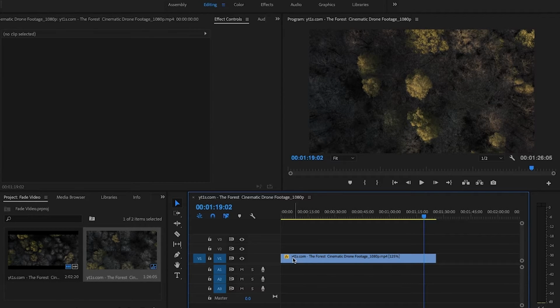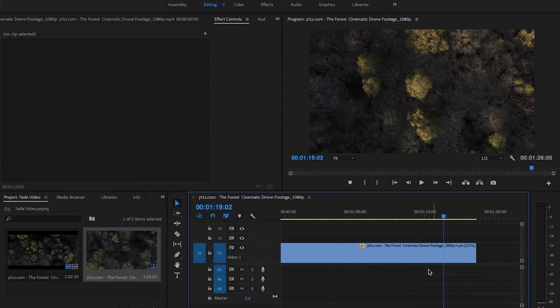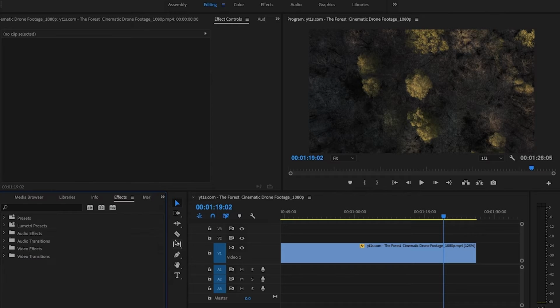So I'm going to zoom in a bit by dragging on these clips from here and by holding on Option, or if you are using Windows you could hold on to the Control key and zoom in so you would have a wider view of your timeline. And now what you got to do is go into your effects panel, and that is over here. Hold on to your arrows which is popping up over here, select that and head over to your effects panel. Once you come into your effects panel, search for Dip to Black.